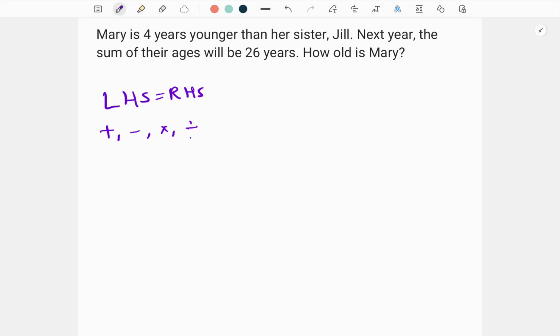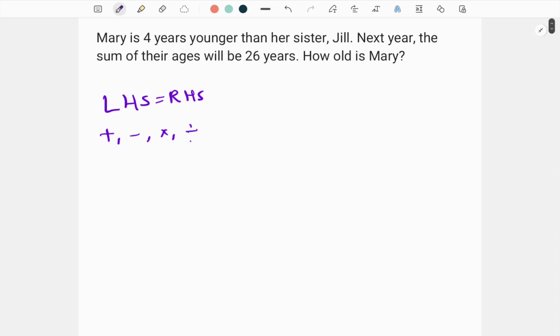The equation will remain an equation, both sides will remain equal if you do these operations on both sides with the same number or the same variable. We just have to make sure that the number we are dividing by is not 0. We don't divide any equation by 0, or any number by 0. So with this in mind, let's see if we can formulate an equation with the given information in this problem, and then let's see how to solve it. I'm just going to make a square around this because this is important and useful information.